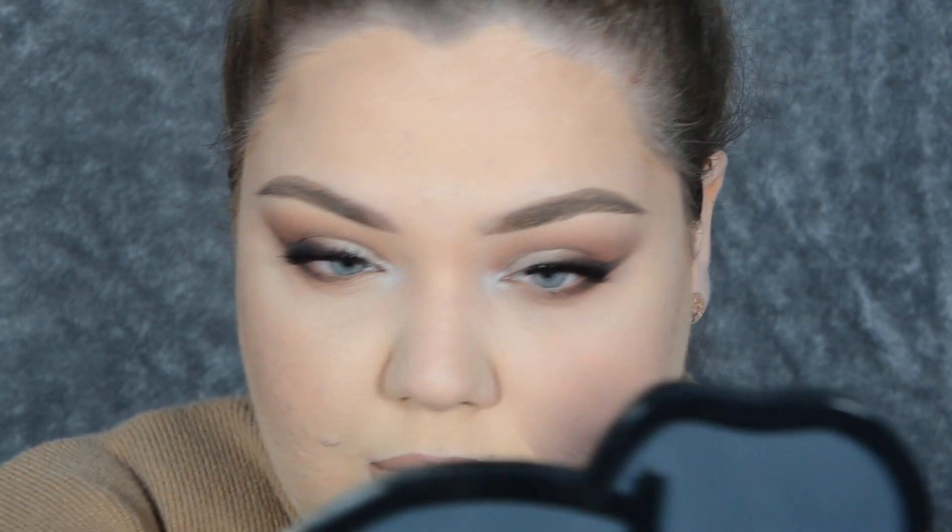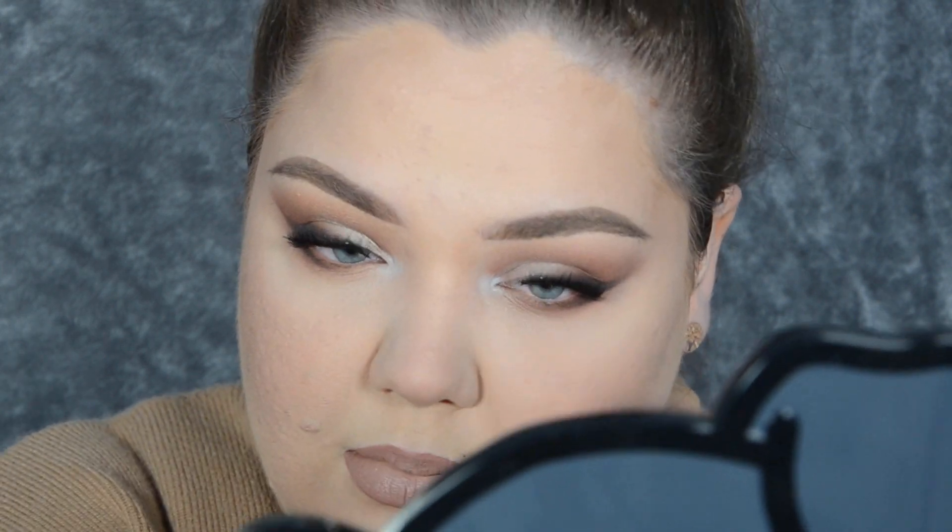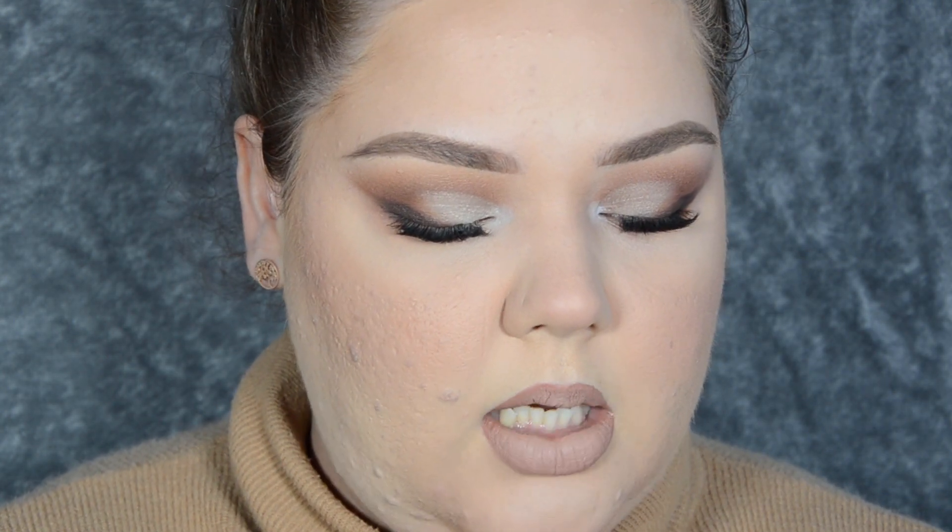And finally, it's time for blush and highlight. Because I want to fit the theme of this warmth, I'm going to go with my Rimmel Maxi Blush in Sweet Cheeks. For my highlight, because I've used Jaclyn Hill Cosmetics highlight for the past couple of weeks, I'm going to go back to one of my faves — the At Heart Revolution Rose Gold Glow highlighter. To be fair, if you can't afford the Jaclyn Hill one, this gives you a very similar effect. It's equally as blinding, equally as reflective, equally as eye-catching.